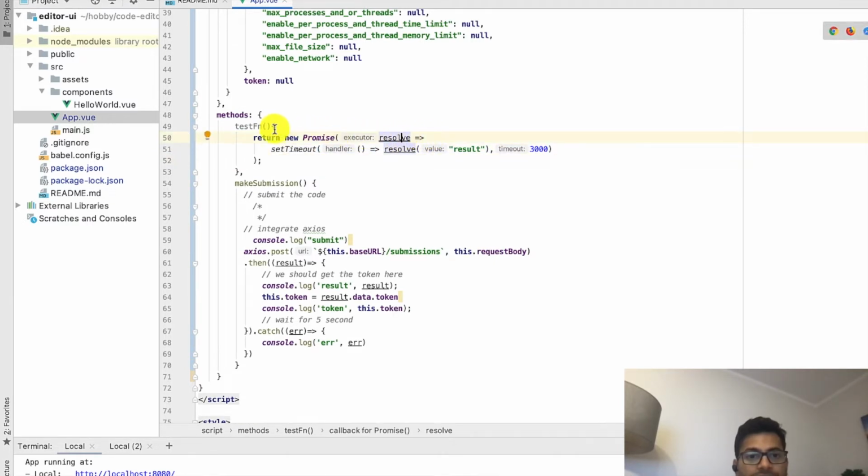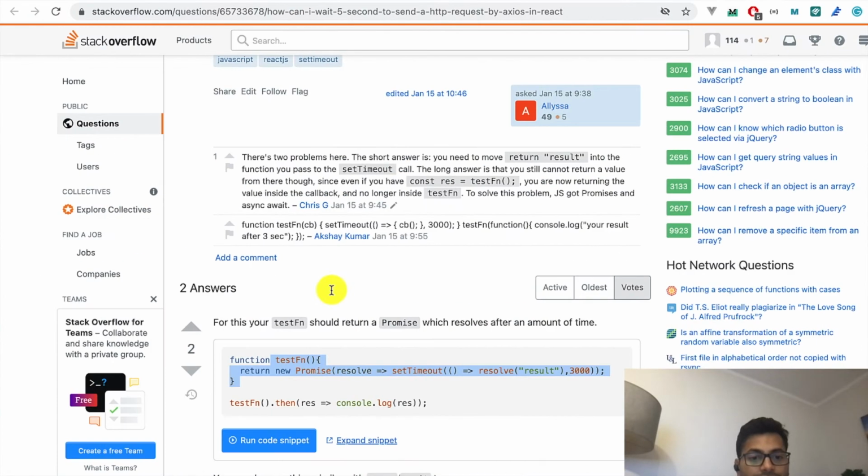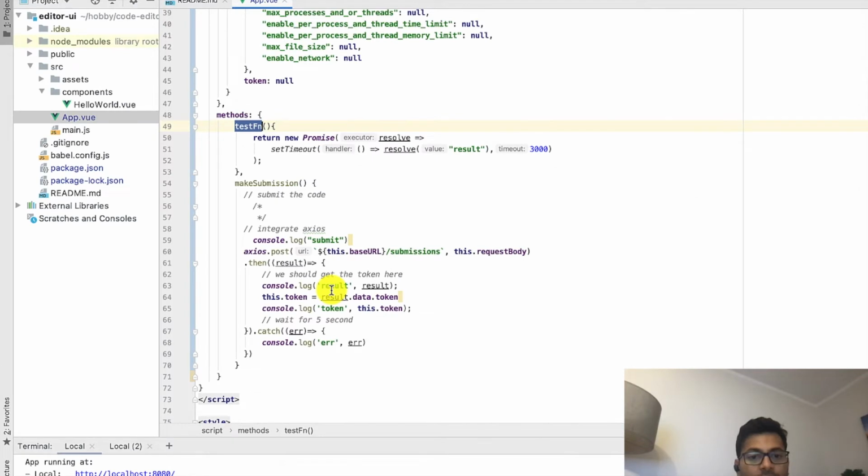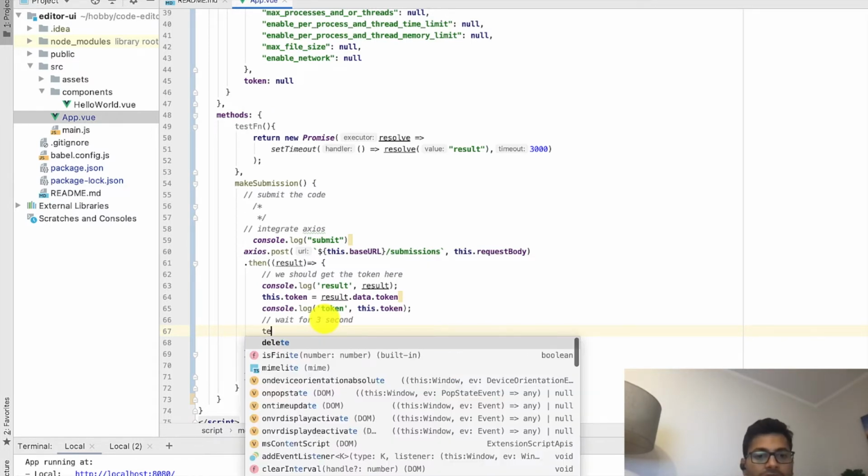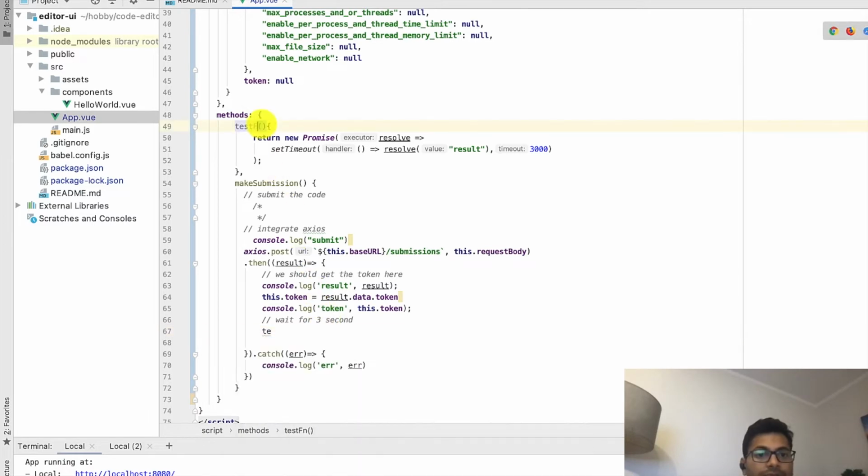It's very easy, so we'll just use this same thing here. So first we can wait for 5 seconds. Or maybe, I think 3 seconds will be enough. So let's try with 3 seconds, and let's rename it, wait for 3 seconds.